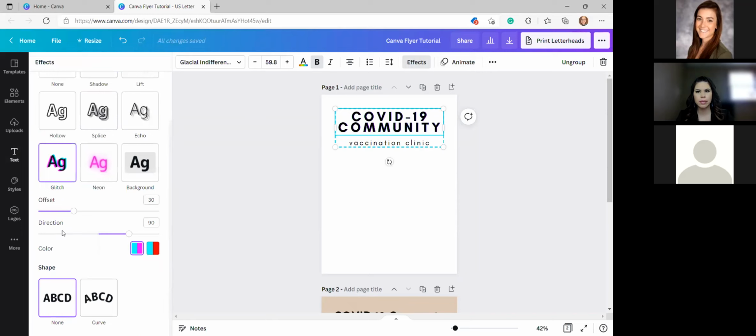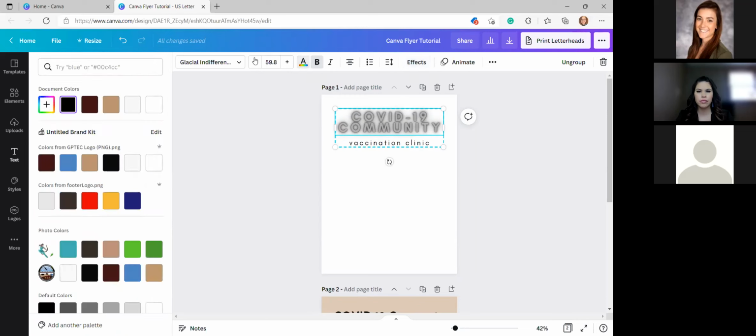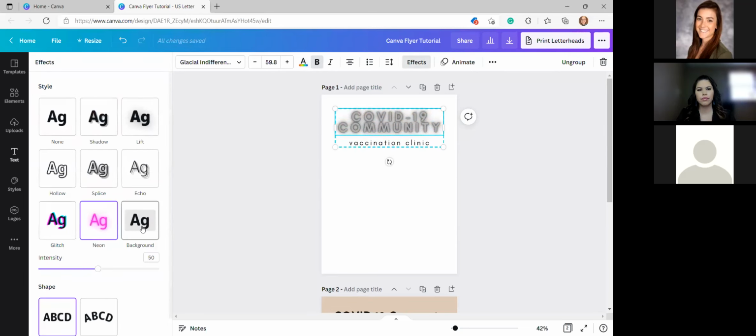And then also there's a glitch one, which is sort of trending right now. I would say this reminds me of TikTok kind of. And then there's a glow one. So the glow is going to pull the color that you're already using. So we have a black font right here, so it's creating this kind of gray. Sometimes the other font colors usually look better with glow. I've only used it a few times, but it reminds me of a neon sign, if that's something you're needing.